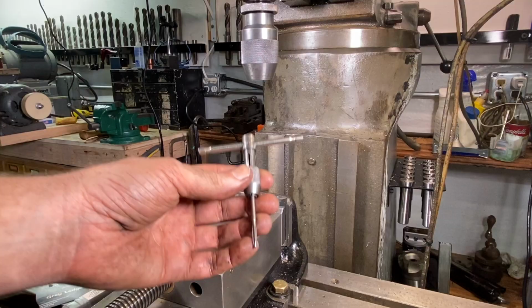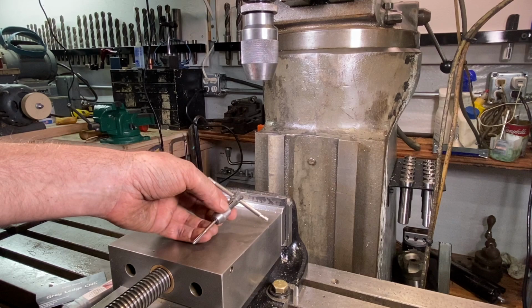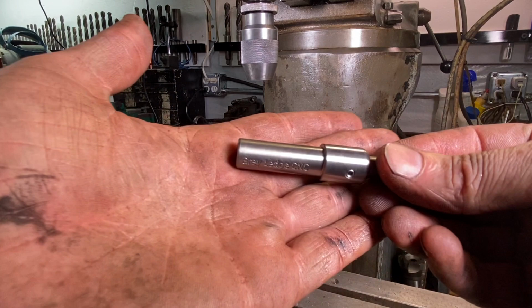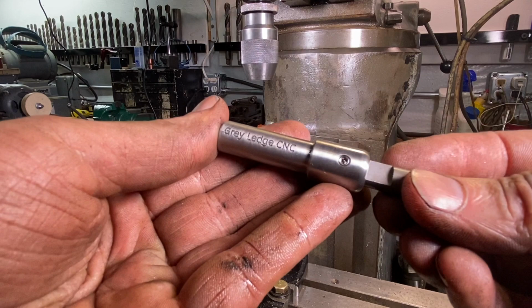All right, I'm just tapping these holes here, and I'm coming in with a 6-32 tap. I've got this little tap handle, and a nice way to do this is to come in with a tap follower. A while back, maybe you guys saw this in another video, I bought this tap follower from Grayledge CNC, and this has just been an awesome tap follower. Nice, great, solid construction here.